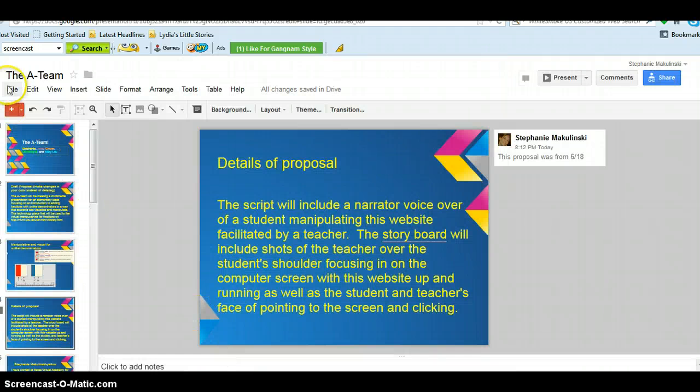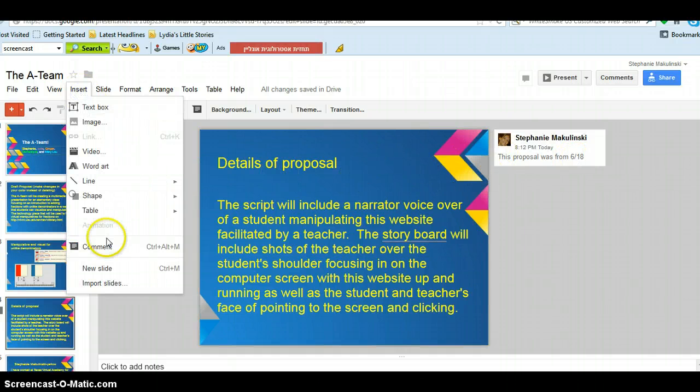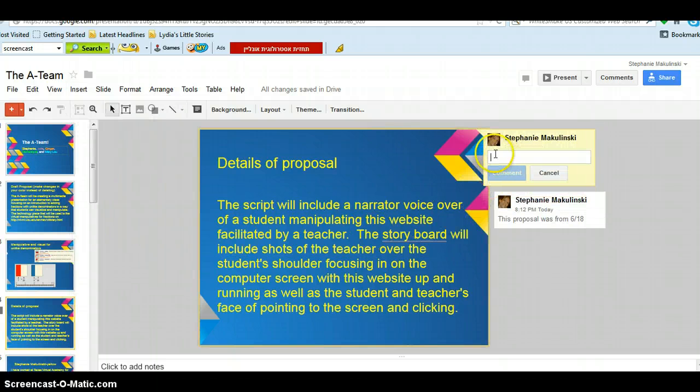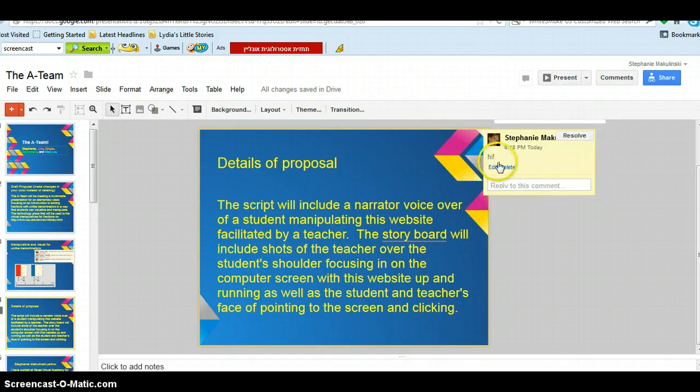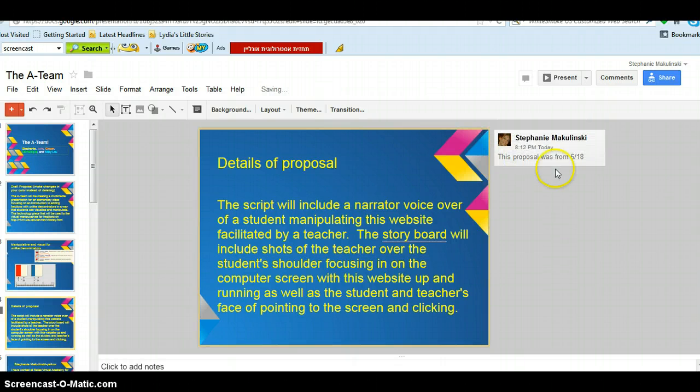So then there's a matter of, she said we have to keep everything together. This is something that I put in after our first meeting, so 618. What I did is I actually inserted a comment. I went to insert, comment, and then you can just type in whatever and hit comment, and then it's there. So that is the comment. You can use that feature however you want. If I click on it, then I can delete it. I'm going to delete that one because whatever.